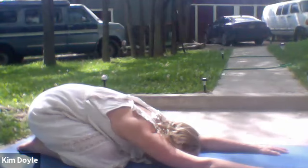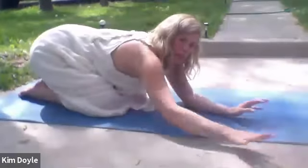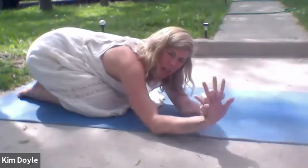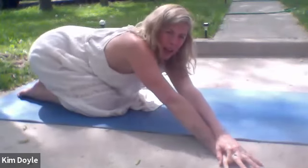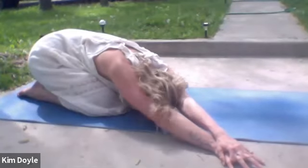Let's do three more here. Last one, big inhale. Lift the head, press into the hands, and walk the hands over towards the right. Let me see if I can get you guys a better view here. Interlace the left fingers on top of the right, and then use the right arm to draw the left arm across the body. Sink the left hip, armpit, and forehead. This is a side bend child's pose.